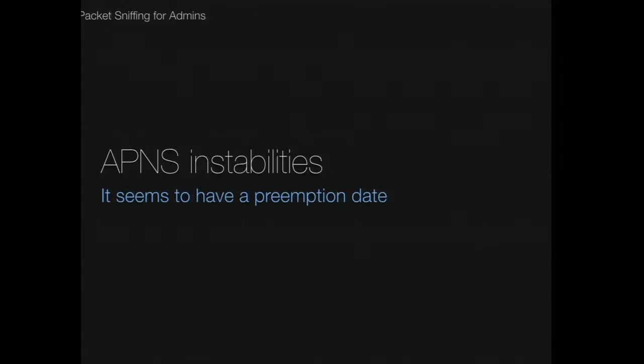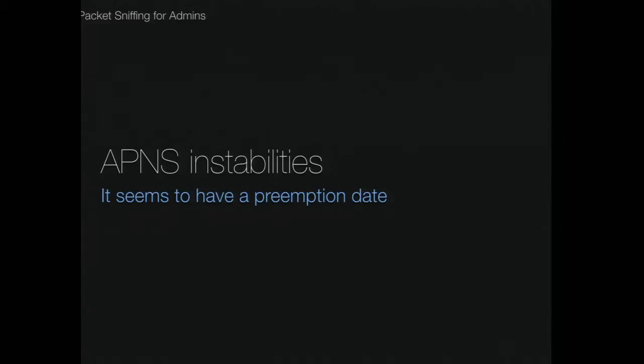Another one is linked to APNS, the Apple Push Notification Service. Basically, the guy has an OS X server, linked to APNS to use Profile Manager. It's a really simple setup. And then you have the problem: a couple of hours after the start of the server, the APNS doesn't work.